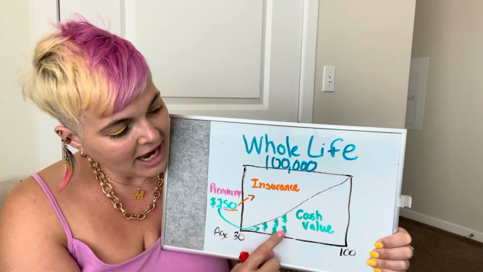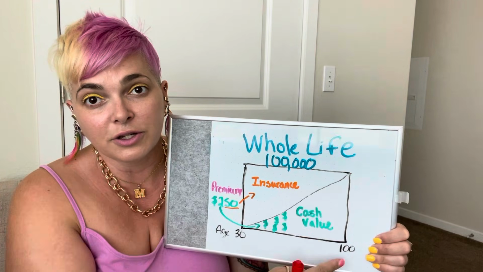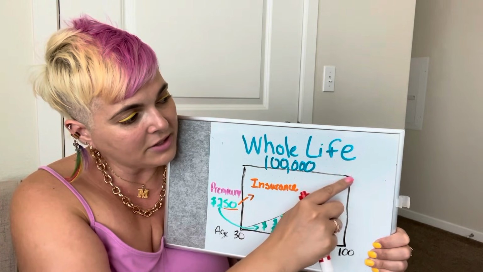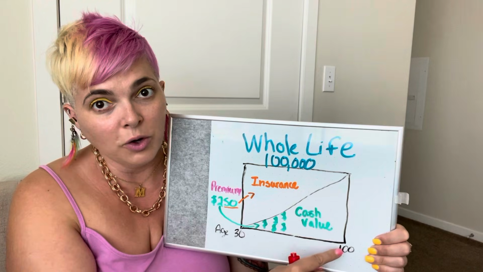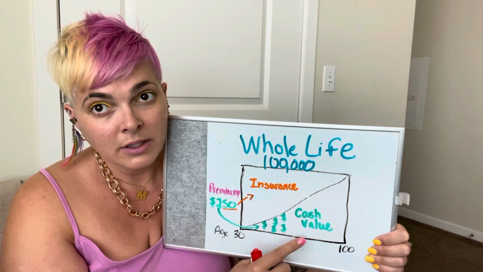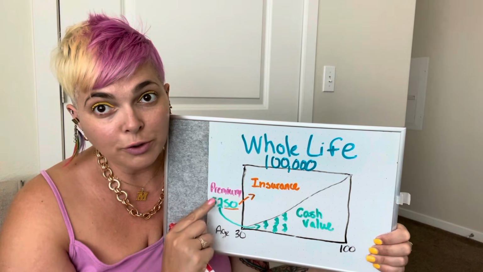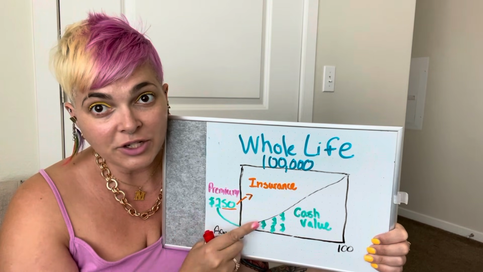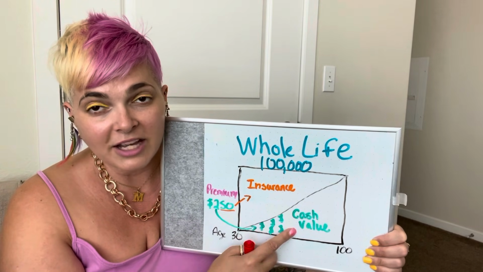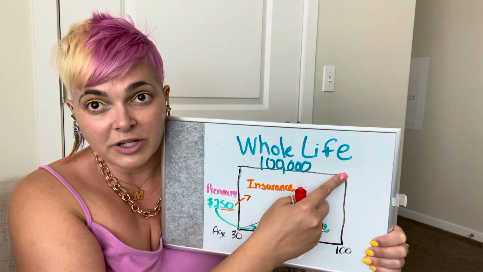You are growing this cash value so that by the time the policy matures or you turn age 100, all the money being paid out is your money. Remember, this graph represents $100,000. It's all your money that you've been saving in the cash value. So whole life is saving your own money for your own death. You're paying $250 to the insurance company. $50 of it pays for the cost of insurance. The other $200 goes into cash value, racking up and saving until it reaches $100,000.